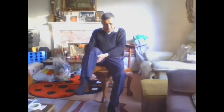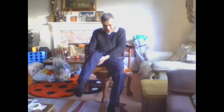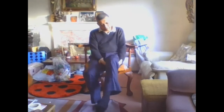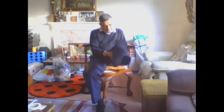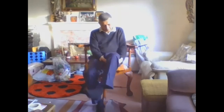And then you rotate the foot. Then you go in reverse. And the other leg, both hands under the knee, make your leg straight and bend. Then you go in reverse. Then you rotate the foot. And go in reverse. And relax, few deep breaths.